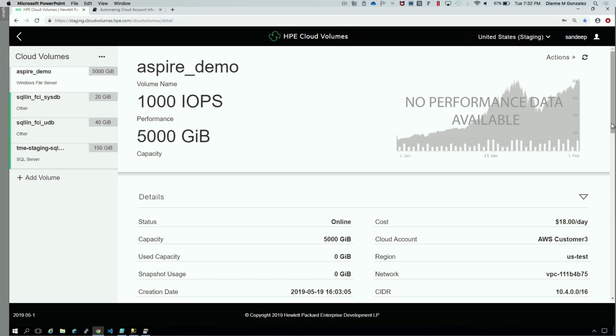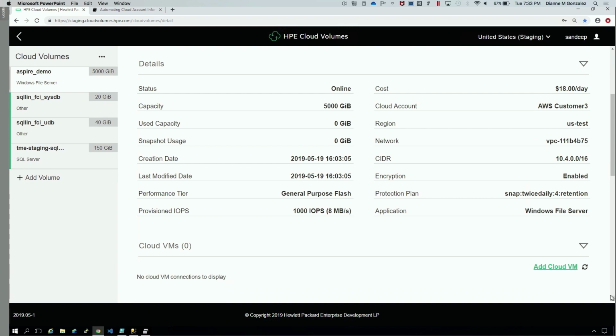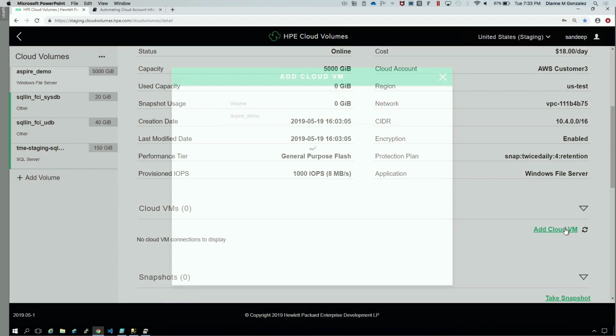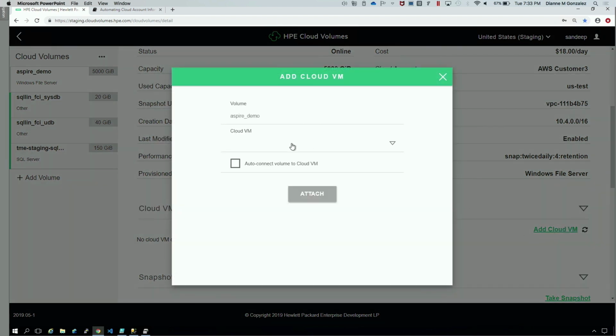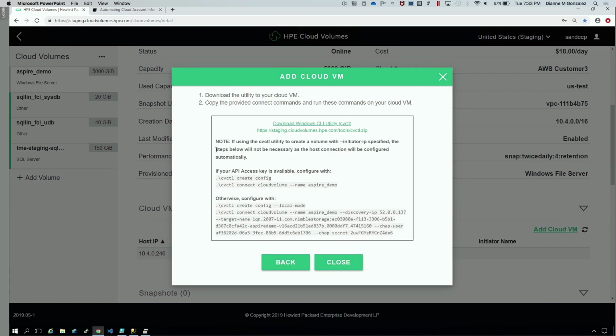Here is what it looks like when I drill down into the volume itself. Now, up here I didn't have any insight data, and that's because I just created the volume. Naturally, I haven't done anything with it, right? But you can see here status about the tier that it's in, the performance, the network that it's provisioned to. Any virtual machine that is in this network, I would be able to map this volume to. We have automatic discovery of the VMs within that VPC, in the case of AWS, or VNet, right?